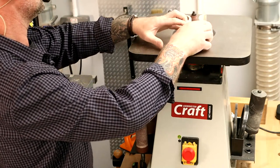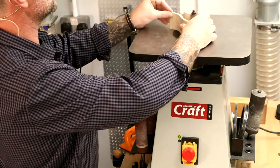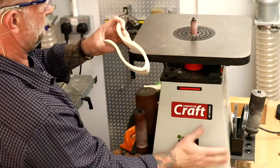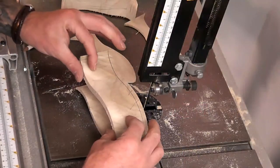Nice and slow. Right, I'm not going to do this all the way, but you get the idea. Make sure you're sanding up the internals before you glue. All right, now that is smooth and ready to go.